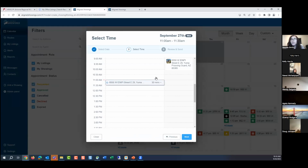And the appointment duration is over to the right where I can select, maybe it's only going to be 15 minutes in there. Maybe we're doing a full 45, who knows? Now, this time page is kind of broken up into two different panels or columns, so to speak. There's the main column in the center or the left, and then this column on the right.